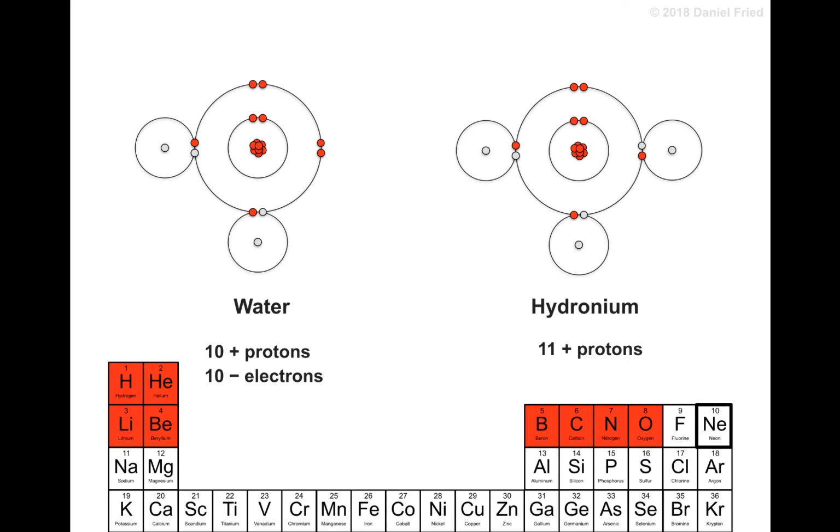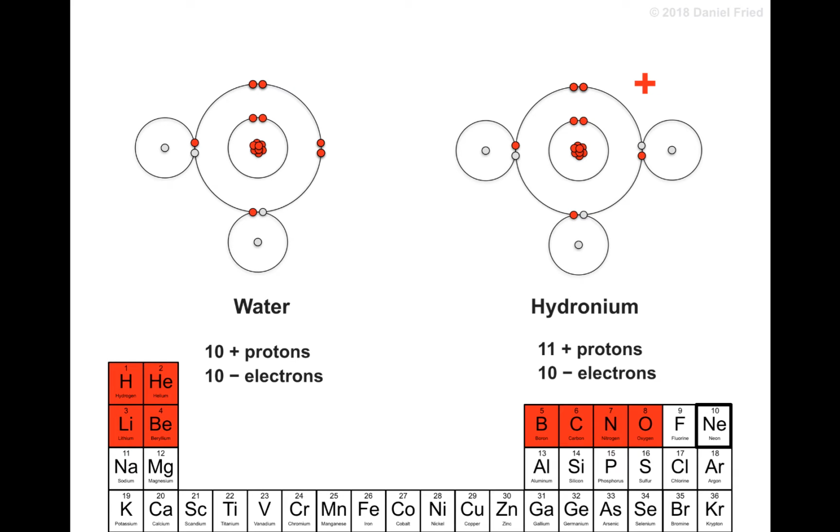Hydronium has 1 extra proton, doesn't it? Because that extra proton got added in. So it makes sense we have 11 protons, but nothing happened with the electrons. No electrons were brought into the system, so we only have 10 electrons. So what is the charge on a hydronium? What is the charge on H3O+? It's a positive charge, a lot like the ammonium, right? Listen to how these names sound. Ammonium, hydronium. The "ium" can often mean positively charged ion, positively charged version of something, the acid version of something.